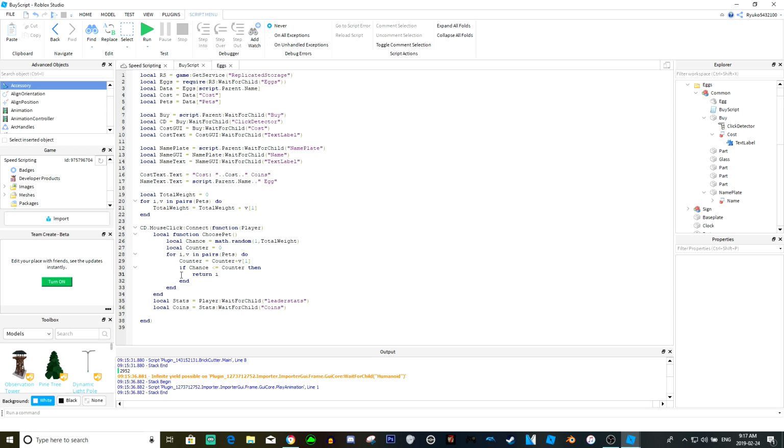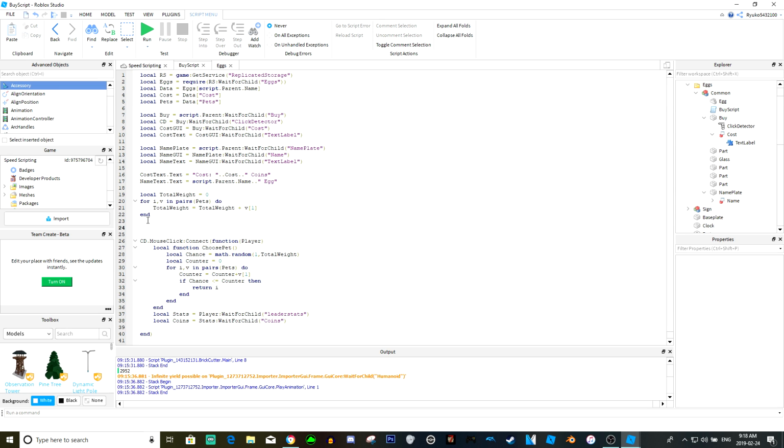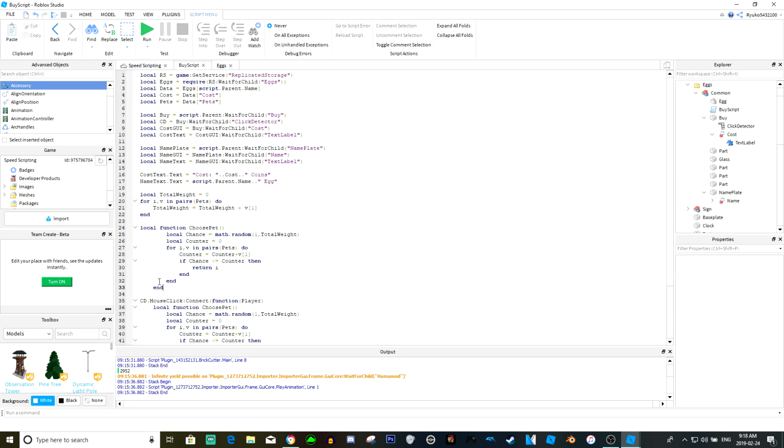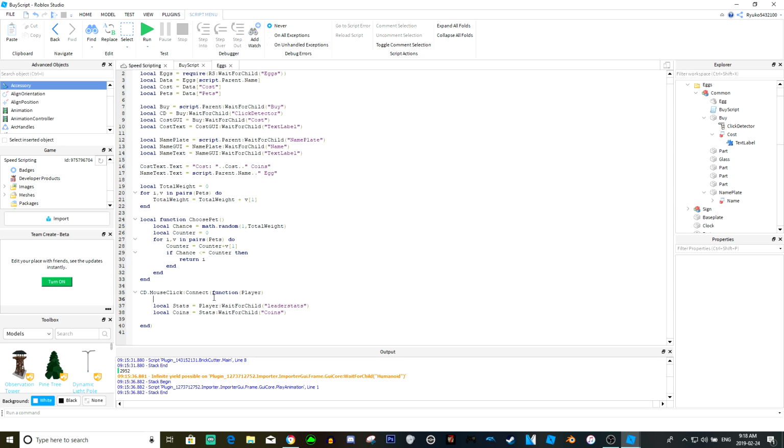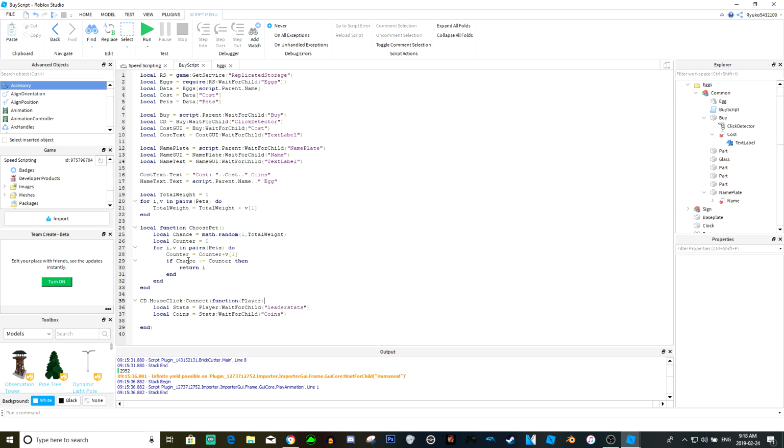It's really not that hard. Alright, so we have our local function. Actually, I could probably just put this function right here. What am I doing? Alright, so we're just going to put the local function there.